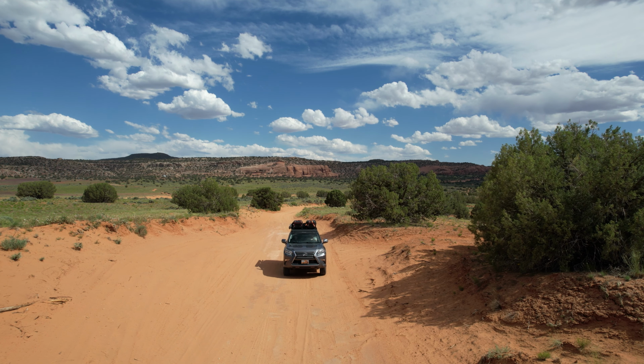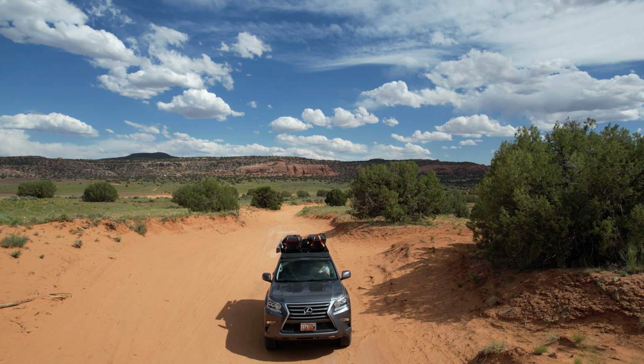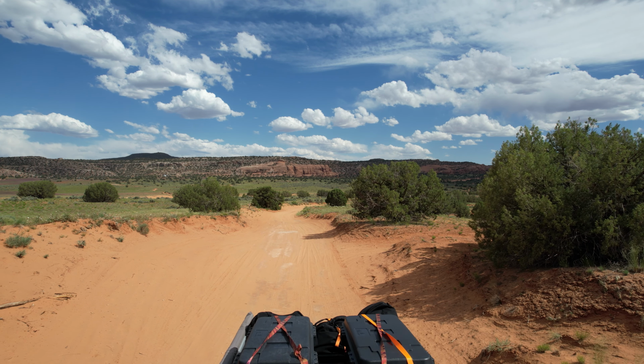your money doing repairs. The nice thing about the GX460 and its reliability is that's not something you have to, like, oh, I'm going to take Jared's word for it. Just do some simple Google searches and you're going to find that it is rated exceptionally high for midsize SUVs from people that do long-term testing like Consumer Reports, Car and Driver, Edmunds, all over the place. The GX460 scores really well. They do, it's the Toyota model.